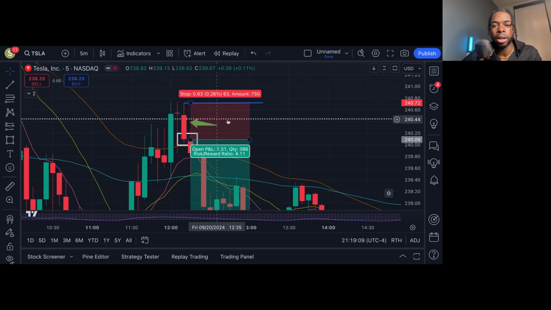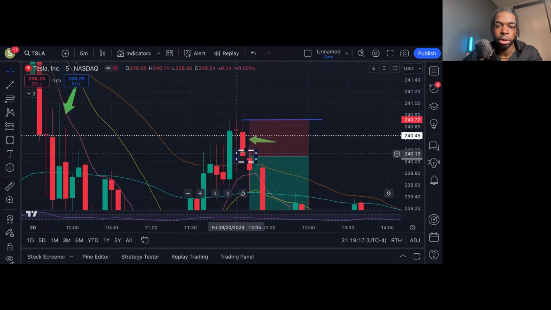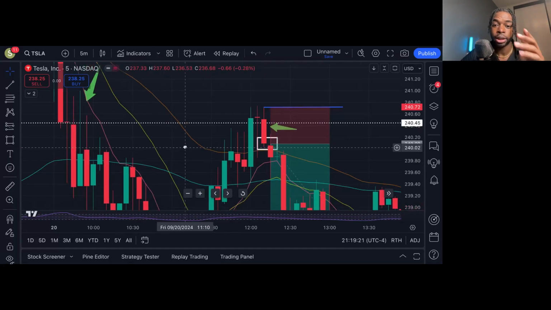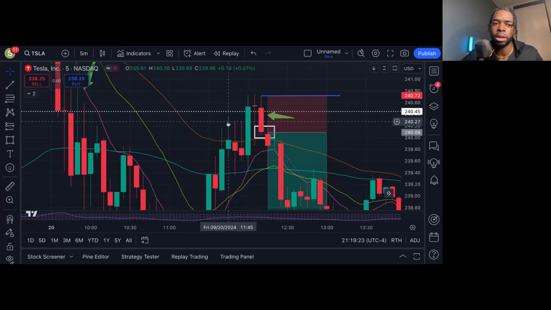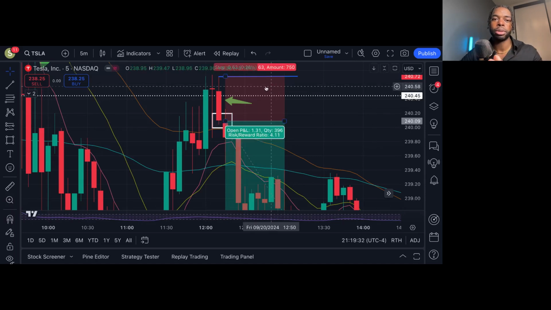Okay, so again, a lot of this is about taking the risk, but also it is about looking for additional confluence. And you can go to my other videos for additional confluence. I'm not saying that, oh, just get in because we hit the key level. I'm saying these key levels act as areas where things can possibly happen. So these key levels are areas where, oh, pay attention, we might reject, or if we're on top, oh, pay attention, we might bounce.